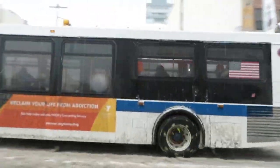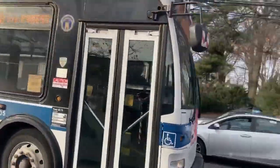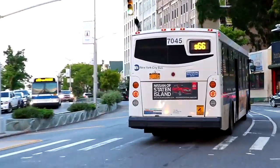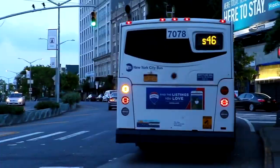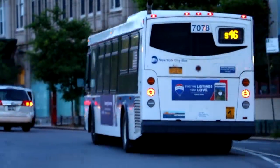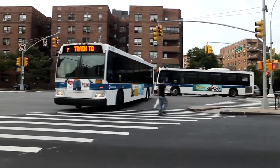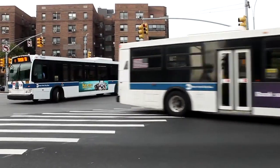As for me, even though I'm not too fond of the third gens, I have neutral feelings towards these Orion 7s. Mainly it's because, for the most part, they're just there, and they're kind of on the back burner in a sense. Though I'm not gonna lie, I do prefer the old gen hybrids and CNGs. But hey, it is what it is. But I'm curious as to which depots will be willing to take the third gens should they ever leave Staten Island in the future. But what do you guys think?